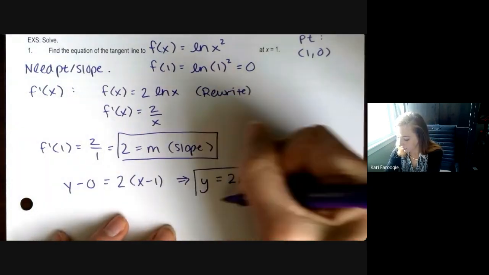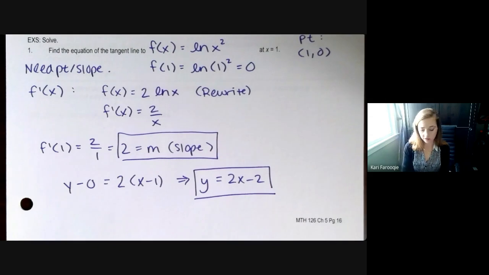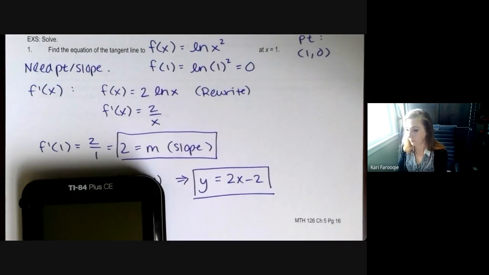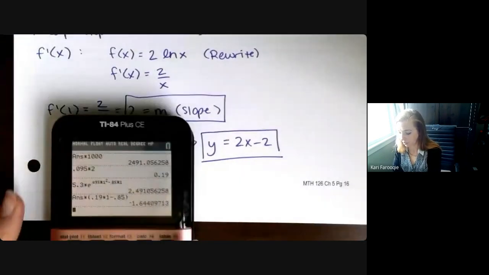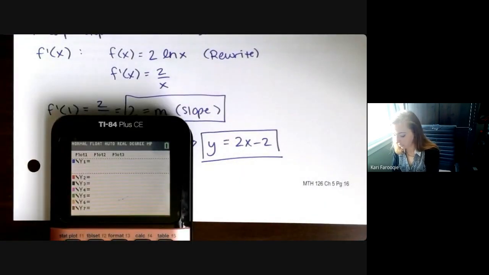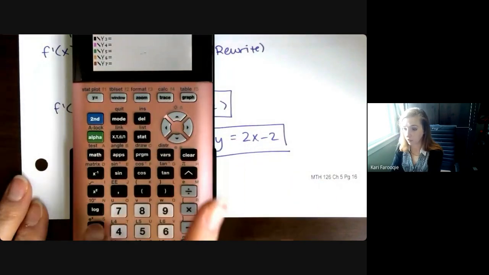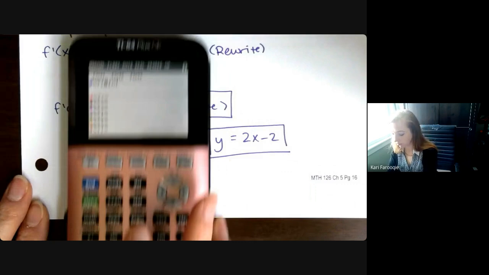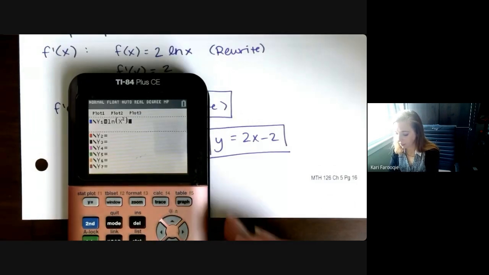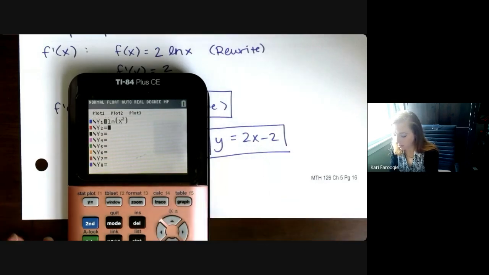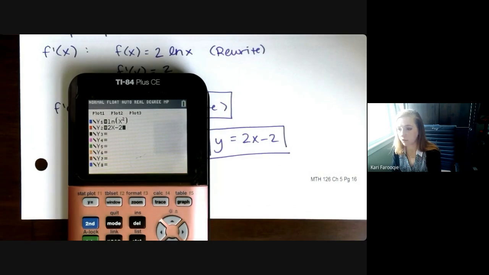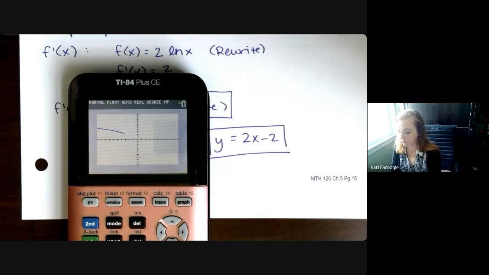And since we have not yet done this for a natural log function, let's look at this and make sure it makes sense on the graph. Our original function is the natural log. I'd always put in the original in case you rewrite it wrong. Remember, for your natural log function, it's just the ln button right here. So it's the natural log of x squared. I already know I'm in Zoom 6. I'm going to keep it that way. The equation for the tangent line is 2x minus 2. I'm looking for this to go through the point (1, 0). All right, so there's the natural log function.